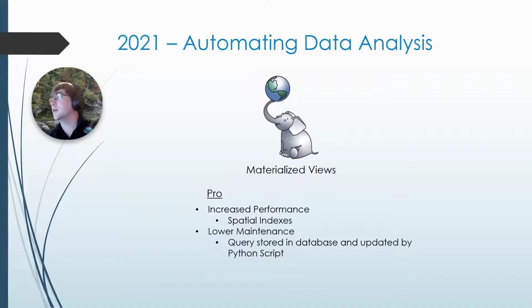And so what this allowed us to do is run the query, store the data at that time, and then we could actually do other things like build spatial indexes on the table and further increase performance if we were running joins off of that view. And the overall maintenance, I mean, we could spit a view out in like 30 minutes, even doing some pretty complex stuff. The downside to a materialized view is that to update it, you have to run a query that says refresh materialized view and its name.